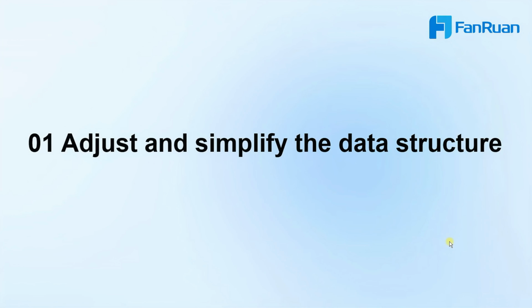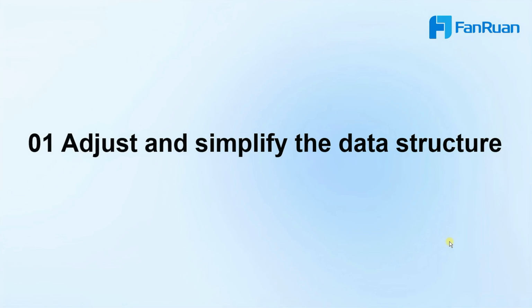Let's quickly dive into the first lesson, adjusting and simplifying data structure. When you encounter this scenario, don't rush into thinking about which functions to use. First, let's imagine how we would want the data structure to look in order to make the analysis easier. What would make the data structure most convenient or comfortable for me to work with? Once you have a clear vision of the desired result, then we can work backward and figure out which functions we need to use to achieve this. Functions are just tools, so it's important to have a clear idea of the result before you start.